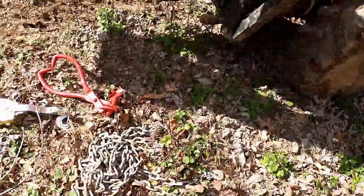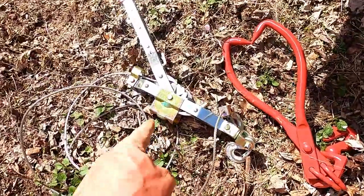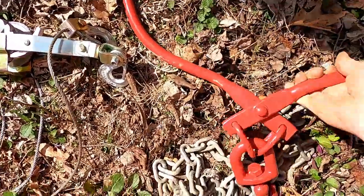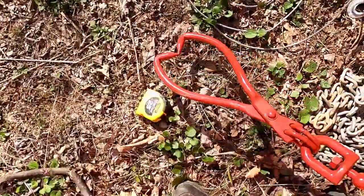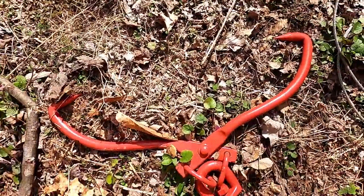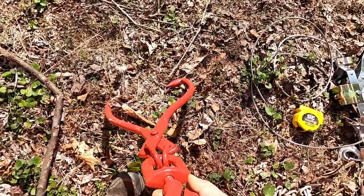So here I am, I'm equipped with my favorite chain here. I got a come along and, all new for 2021, I got these, what are they called? Log skids. So the way these things work, it's kind of creepy. It's like a Texas Chainsaw Massacre thing. You guys have ever seen that movie? So I could fit, I think it's a 17-inch log like that.